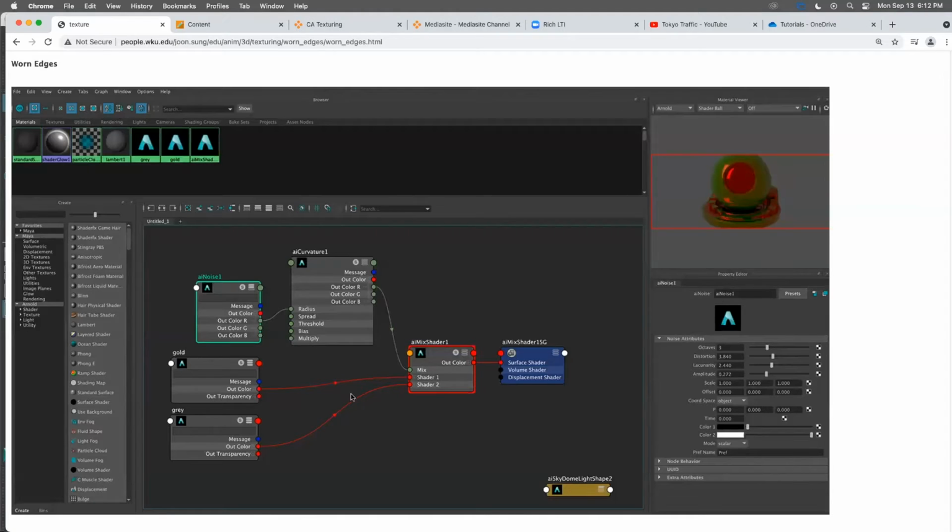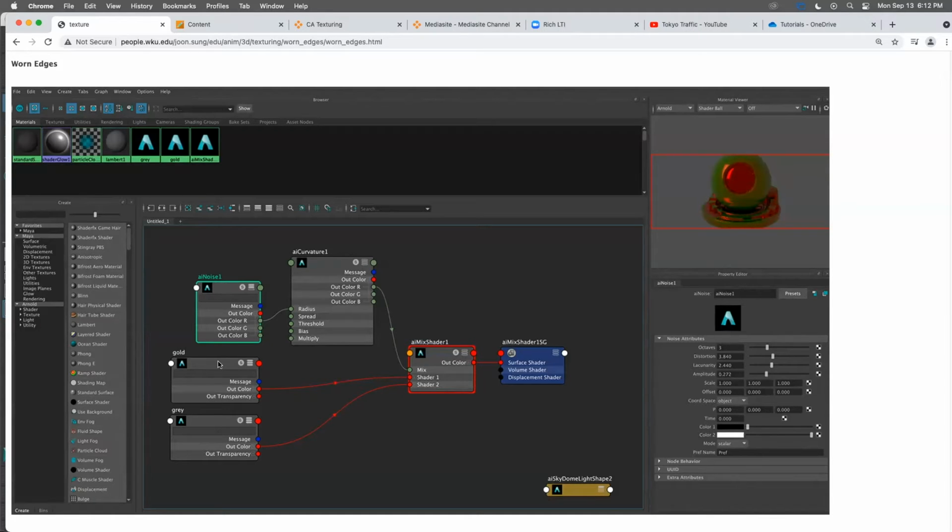Okay, now carefully check our instruction here. Okay, gold and gray. You need to grab this, drag this outColor, the radio button, the circle right here, dot here, and drag to shader 1, and go to another aiStandardSurface, and also grab this outColor dot and drag it to shader 2.